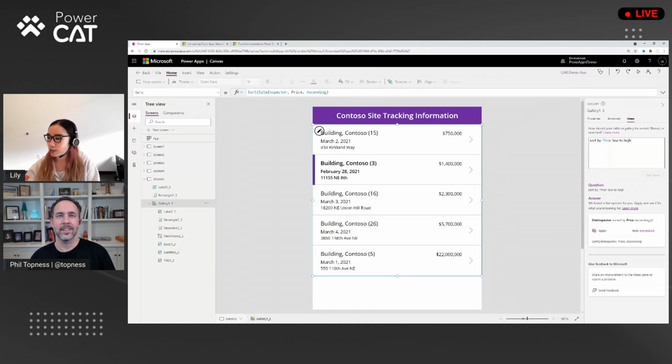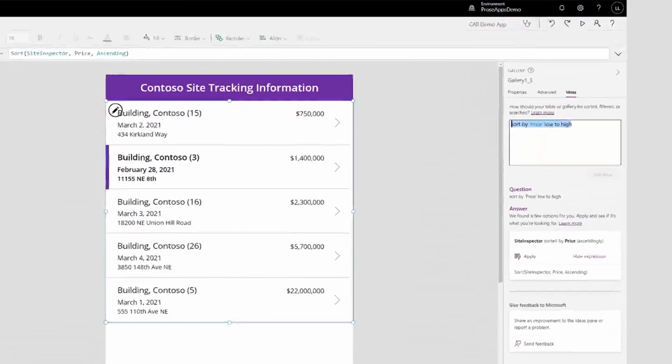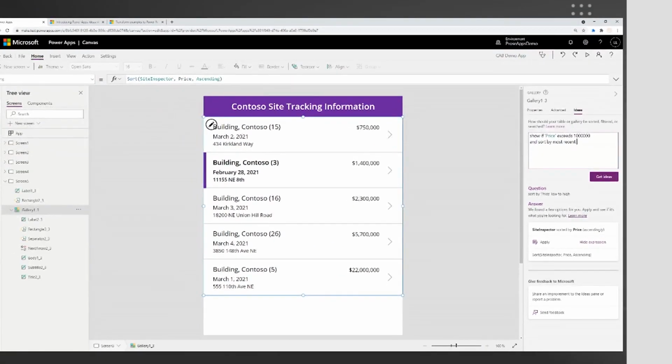So again, let's go ahead and show something a little more complex. Let's say I want to show a record if the price exceeds 1 million, and I want to sort the results by the most recent date available.